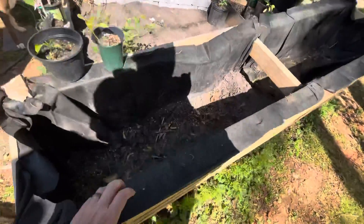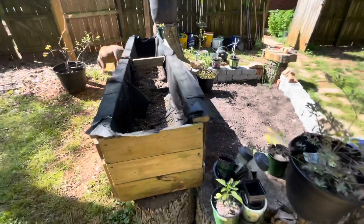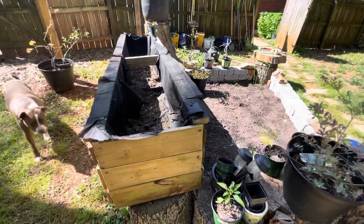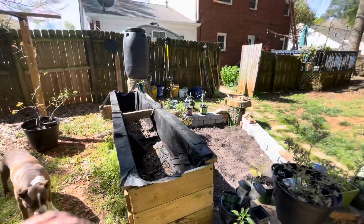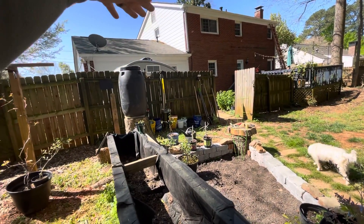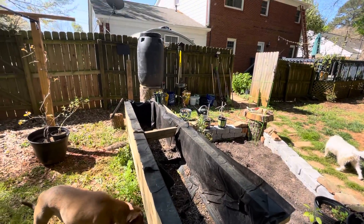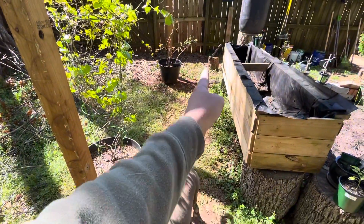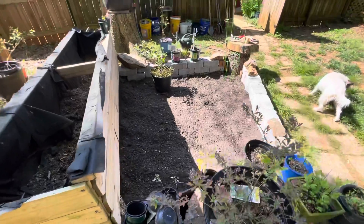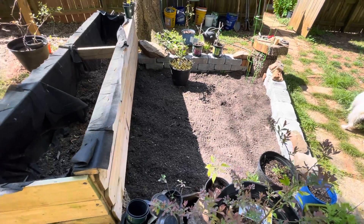Next up, the garden box here — I've got to fill this with soil and figure out what I want to do with it. Being kind of a large feature to the garden, I want to put something in it that I've got a little time invested on. So I'm thinking about putting some of my second-year pepper plants in the big box here — they'll get to be about three or four feet tall, so they'll almost be at the top of the grapevine trellis. I'm going to have a walkway with paver stones so I can go through, harvest grapes on this side, peppers on this side. And over here I think I'm going to do some tomatoes and other vegetables in the raised bed.